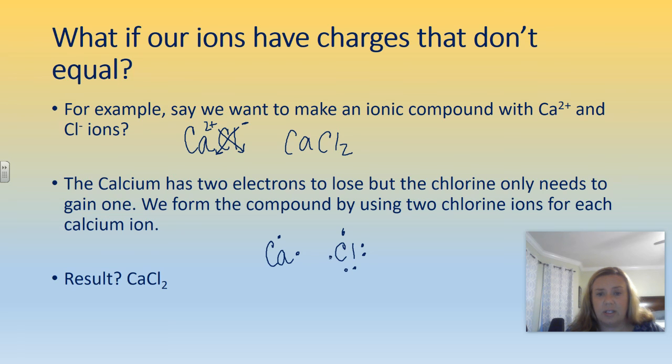Now, if we were to draw that out, we would see that chlorine has 7 valence electrons. So chlorine is going to take 1 from calcium, become an anion. We'd have another chlorine down here. Chlorine will take another 1 from calcium, become an anion, and calcium becomes a 2 plus cation. So we have 2 plus minus 1 minus 1 equals 0. So instead of having to draw all of these every single time, we can simply look at what charges they will typically make and crisscross. So we have CaCl2. That means for every 1 calcium, we are going to have 2 chlorines.